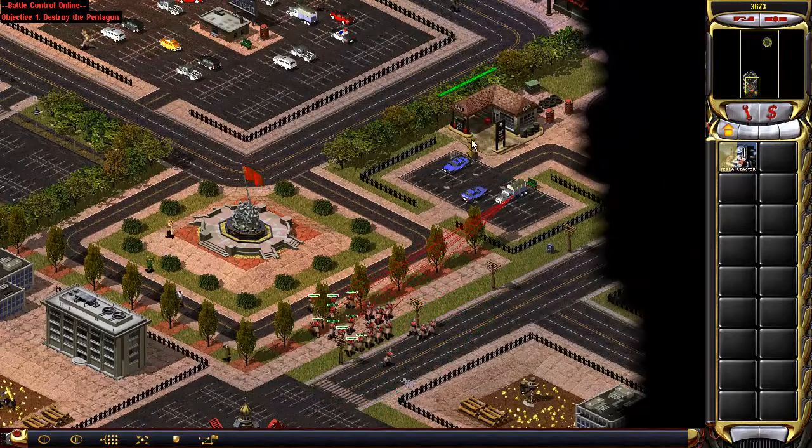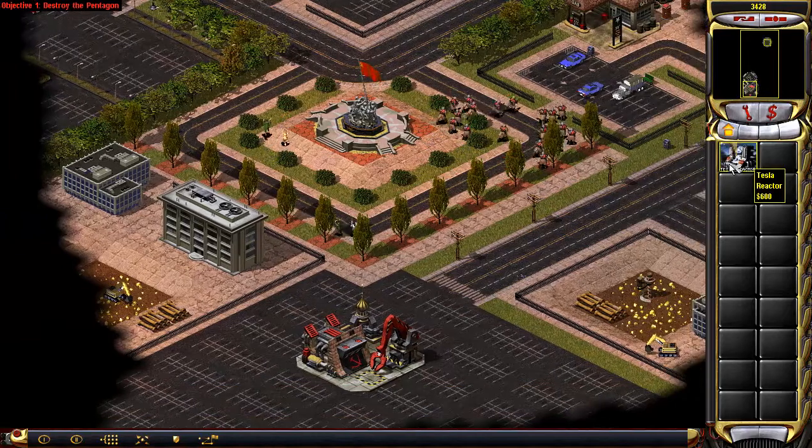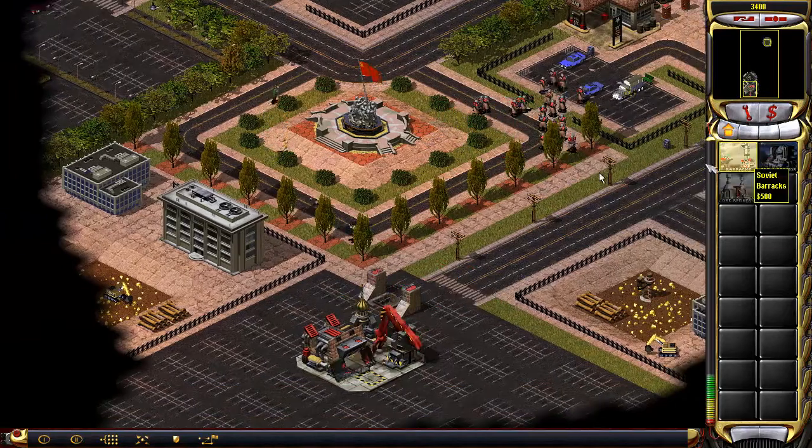First thing you want to do is get the money crate. Be sure to garrison this building. And construction as soon as complete. You can get your two engineers.